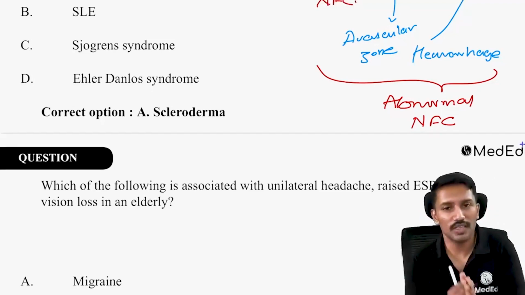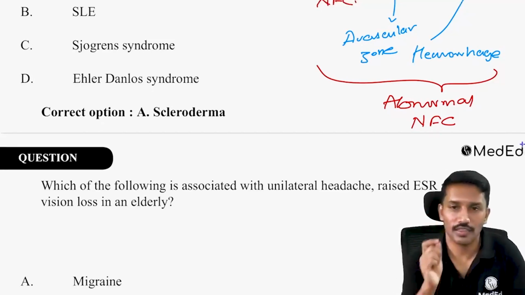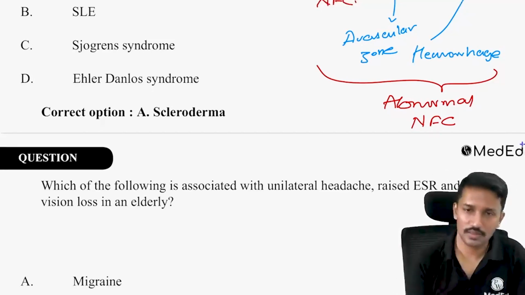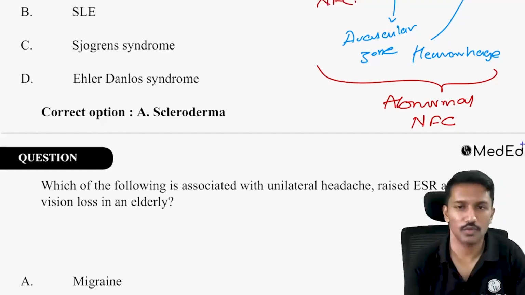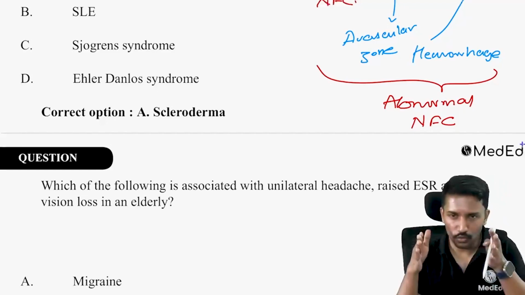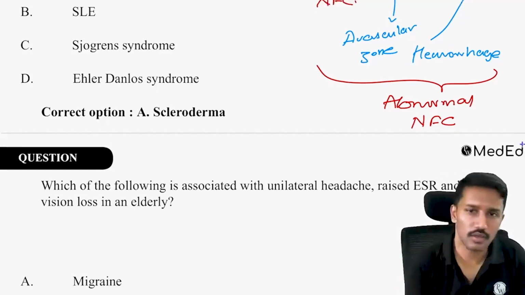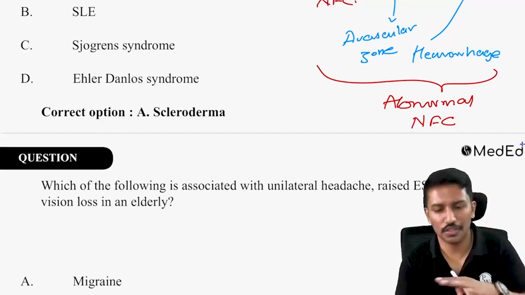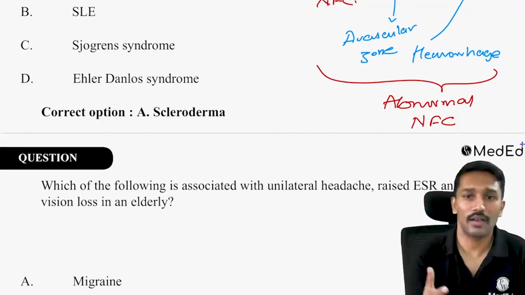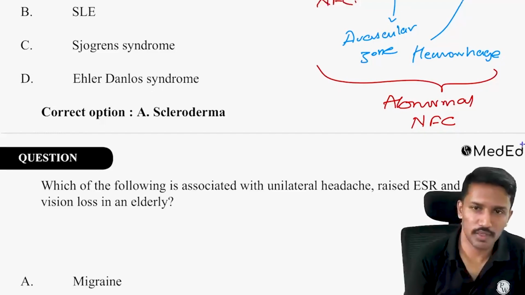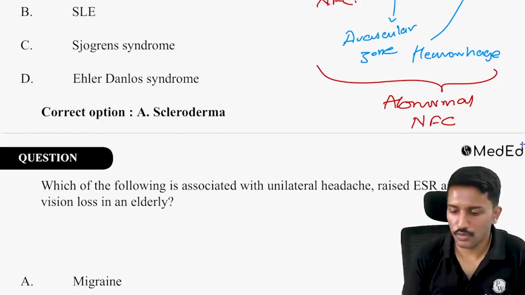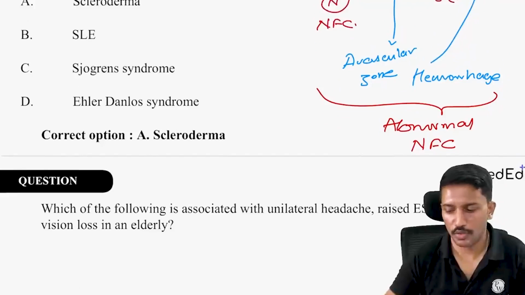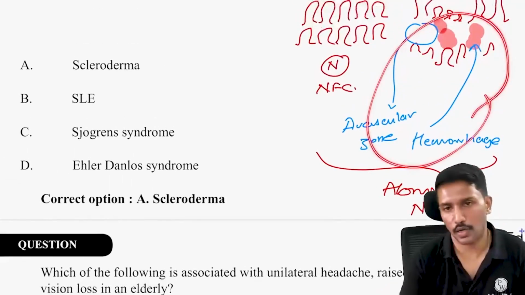On the other hand, when you say secondary Raynaud's phenomenon, there is a vessel injury, vasculitis, and because of that there is destruction of the capillaries, and so the blood flow through capillaries is already reduced. On exposure to cold, there is further reduction, and that triggers the pallor and the numbness, right? So now you tell me which one will have abnormal nail fold capillaroscopy? Obviously the secondary Raynaud's phenomenon patient.